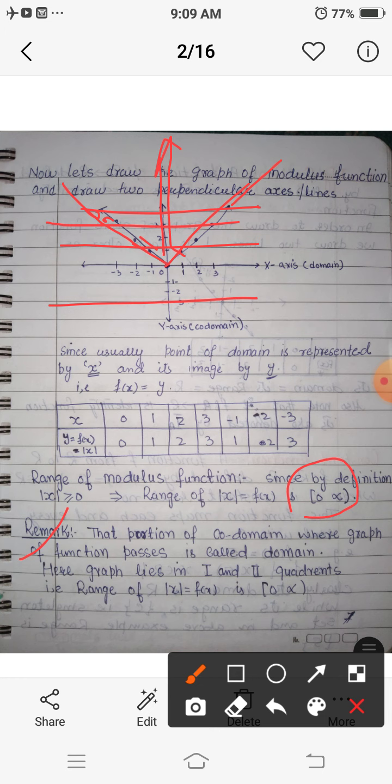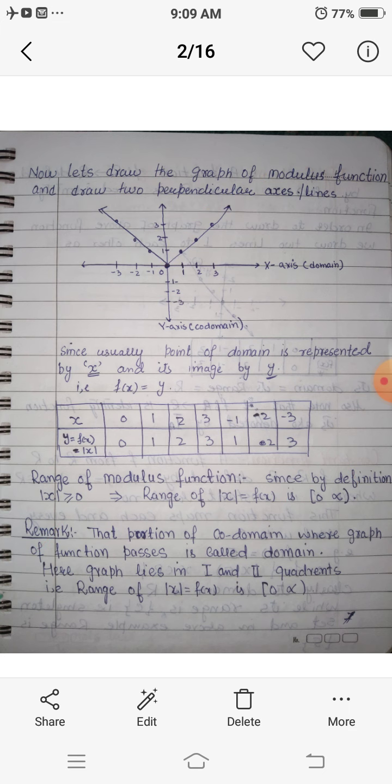This means that that portion is considered as the range through which we can draw this horizontal line which intersects both the y-axis as well as the graph. Here it touches, so this means that it is simply the range portion or range set. That is why the range of mod of x is simply 0 to infinity.